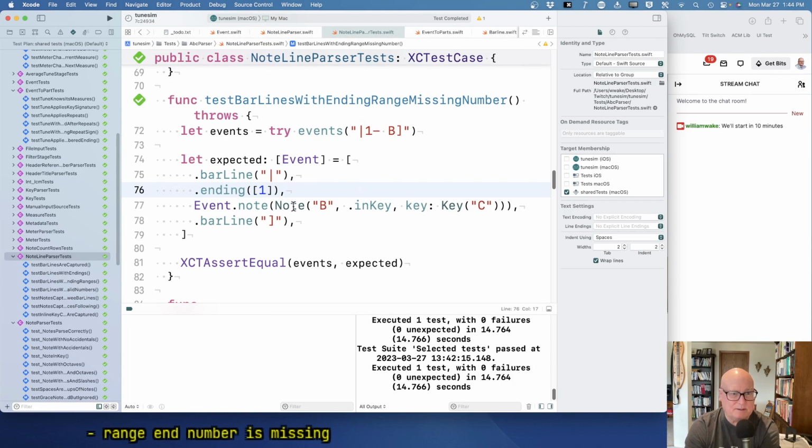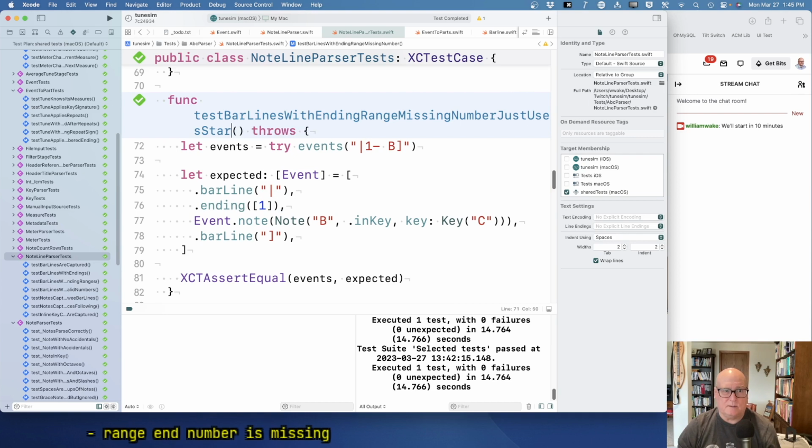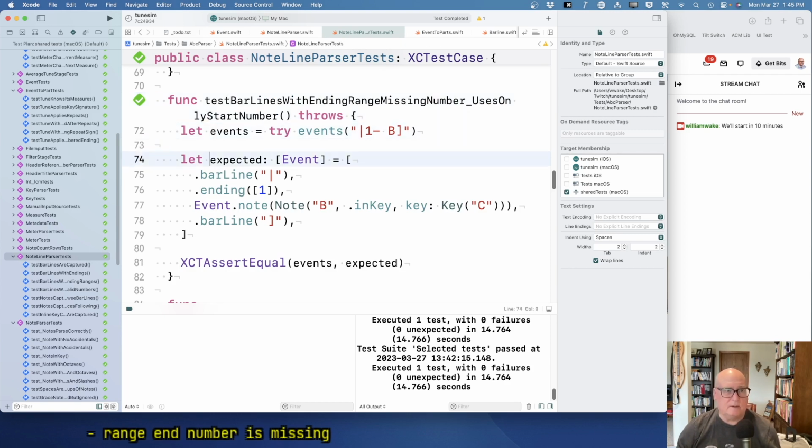What I want to make sure is that ending in range missing number uses only start number. Well, we'll try and explain it a little. Oh, I got a space in there.